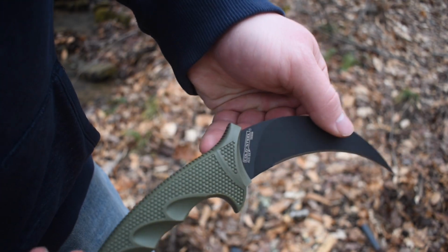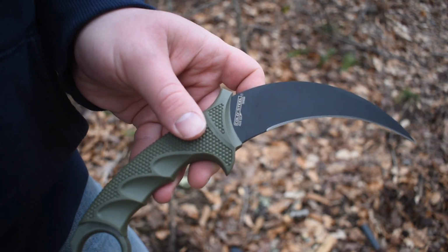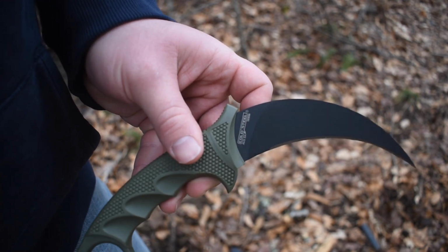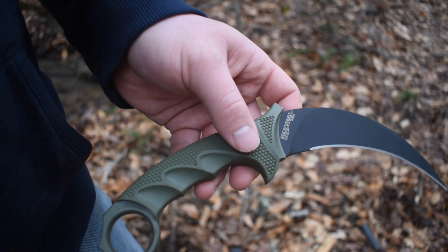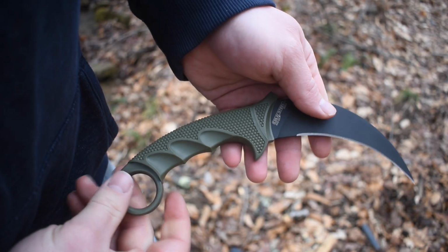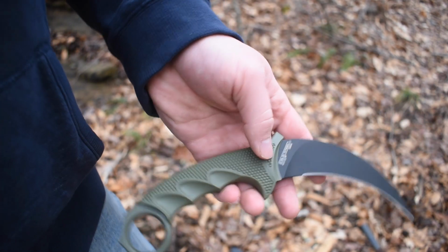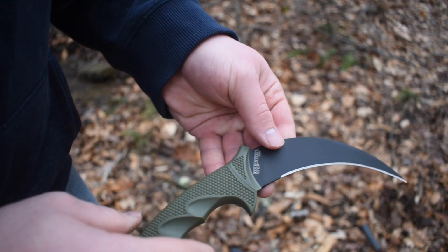So if you were out in the bush or something, you're going to be able to put an edge on it. Whereas with some of these newer knife steels, yeah, they're hard, and it's going to take a while to get dull, but you're more likely to need a dedicated sharpener to sharpen it, in my opinion. Now, some people might just be able to throw it on their stone and be good, but I can't. So I figured AUS 8 is fine.